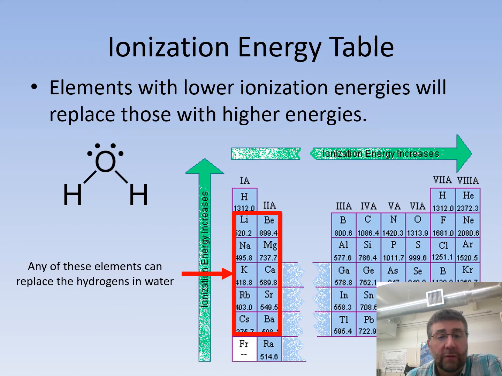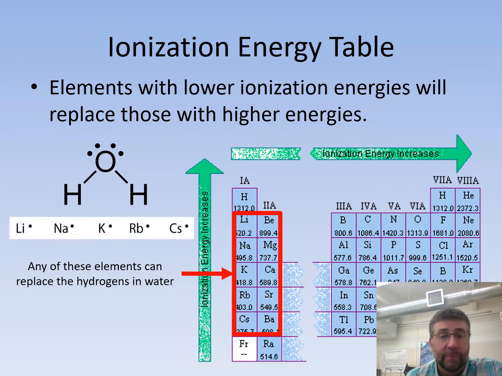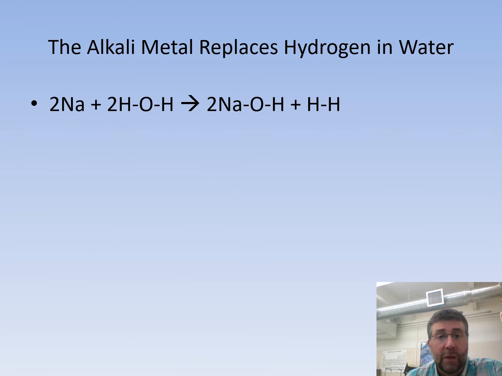So when you take some of these alkali metals and add them to water, the ionization energy is so low that the oxygen atoms in the water molecules can literally strip the electrons away. These metals are so reactive, they react in water. What will happen is the oxygen will basically kick the hydrogen out and replace it with the metal. So when alkali metals react with water, they replace one of the hydrogens in the water molecule.